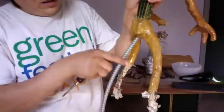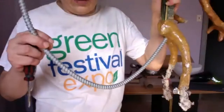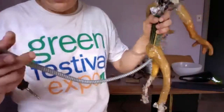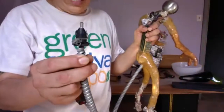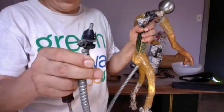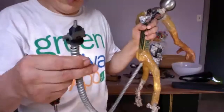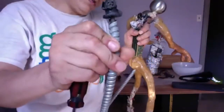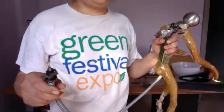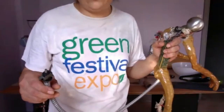And then this again is another one from the same electric cable from the house. And I don't know what this was. I just found it on the street. I picked it up and some way, somehow it could be screwed in there. And I just put it in. So there is no real ABC to this.